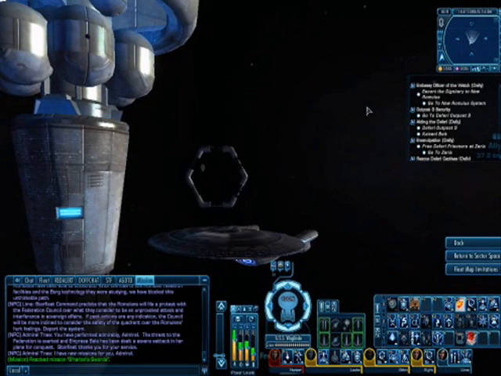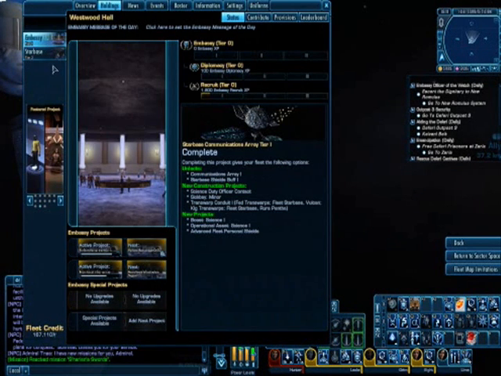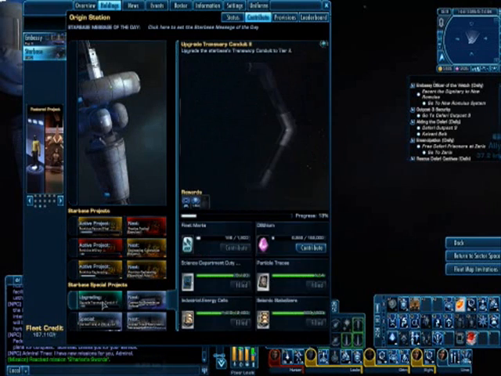We are currently working on the transwarp conduit, which doesn't quite look very impressive. It's basically just like you're assembling a transwarp conduit piece by piece. It's not really that great looking. They could have done some more with that art.